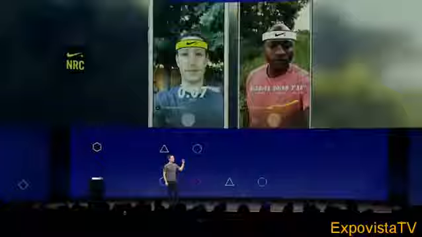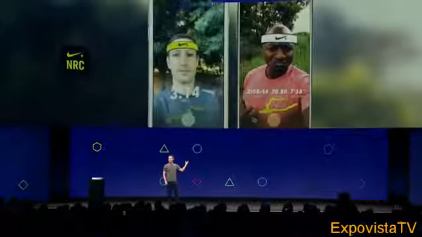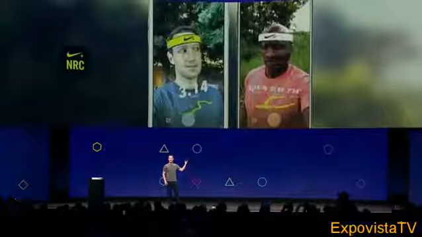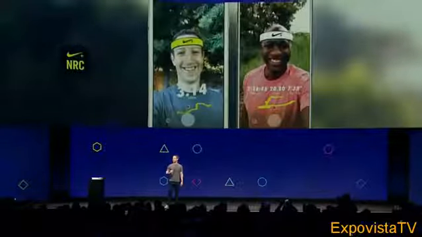But now that we've gone through some of the technology, let's take a look at some of the use cases that you're going to be able to build and do. All right, so let's start with the most basic. This is an AR tool that Nike created for helping you visualize and share your runs in some fun new ways. Now, in augmented reality, we're going to face near constant reminders that Ime is in better shape than us. Ime is probably out for a run right now before he comes on stage in 20 minutes.